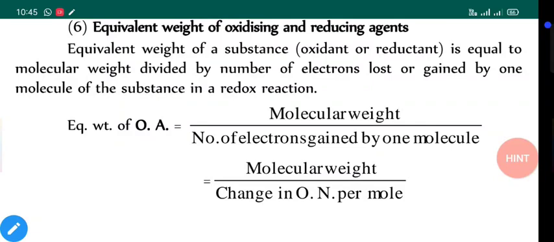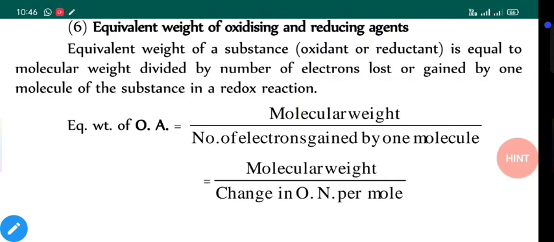So the oxidation state of a compound will change during the redox reaction. So the change in the oxidation state is either gained or lost electrons. If a compound is reduced, then it will accept electrons and the oxidation state will decrease. If a compound is oxidized, then it will lose electrons and the oxidation state will increase. So the change in oxidation state, or gained or lost number of electrons, we can use them to divide molecular weight to find equivalent weight. Now keep in mind, this change won't be negative.